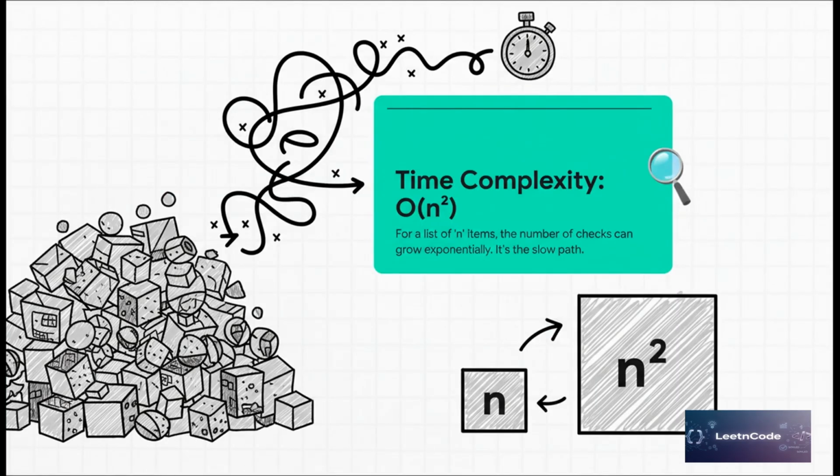But, and this is a big but, here's the problem. This approach is really slow. In computer science, we have a way to measure this called big O notation. The brute force method is what we call O(n squared), or O of n squared. All that means is for every item in our list, we have to loop through the whole list again. So as the list gets bigger, the number of checks we have to do just explodes. This is definitely not a solution that scales.